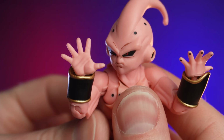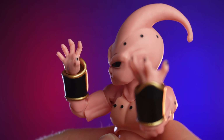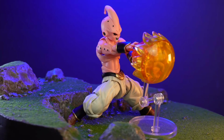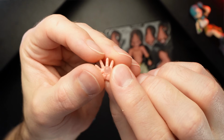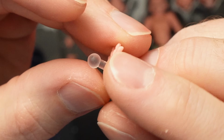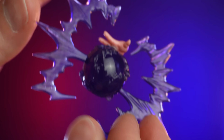Here's your Ki Blast. So you got a left and right of that. Of course, you got to have 2. It'd be silly to just give you 1. And you get this one here, which is a nice fighting stance or another kind of Ki Blast or something, or a blocking hand. Really nice. And you get this one with the peg on it because you can actually attach the effect that's in the box there, which is really nice. I love when this is kind of the concept that you can just peg the effect into the hand. It just makes it more stable.